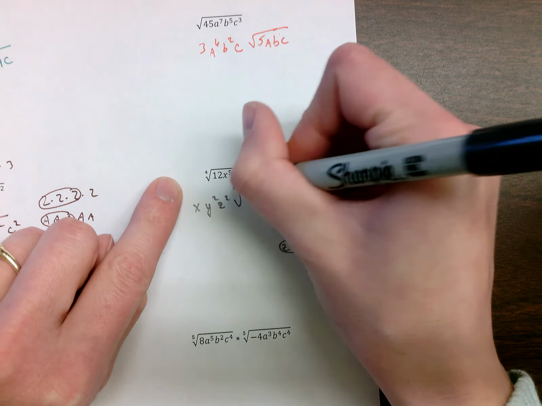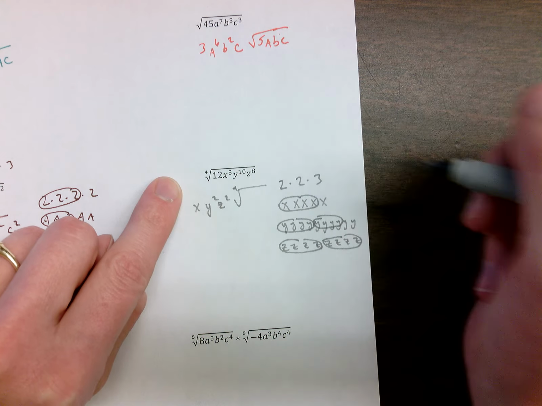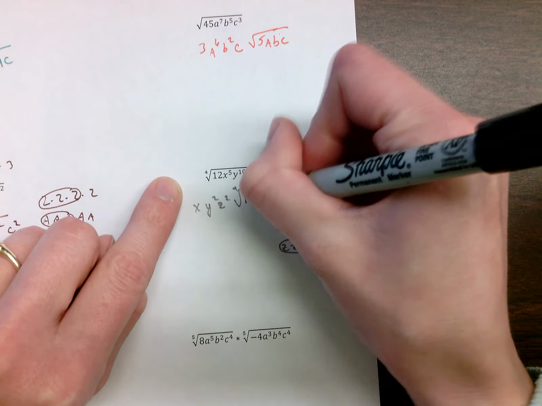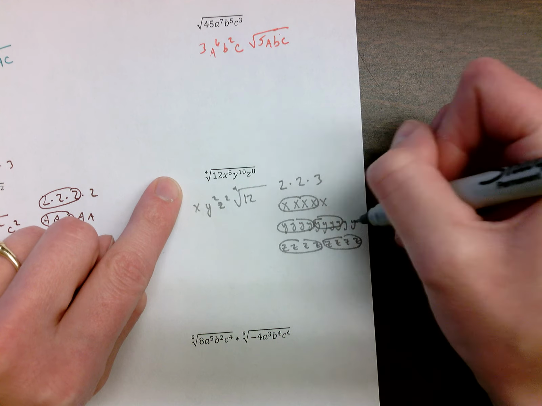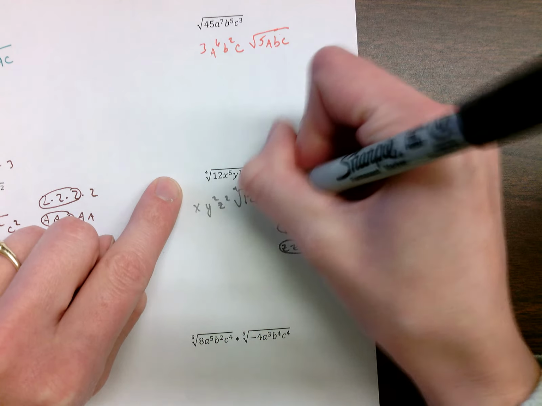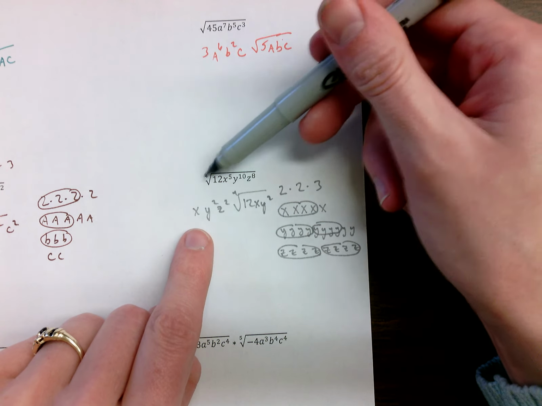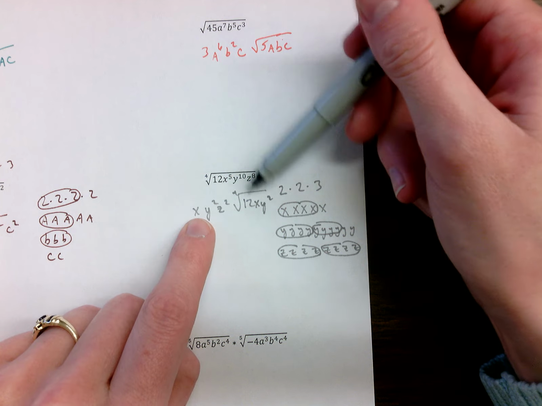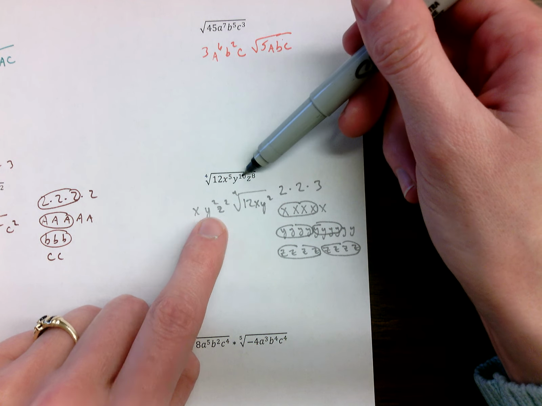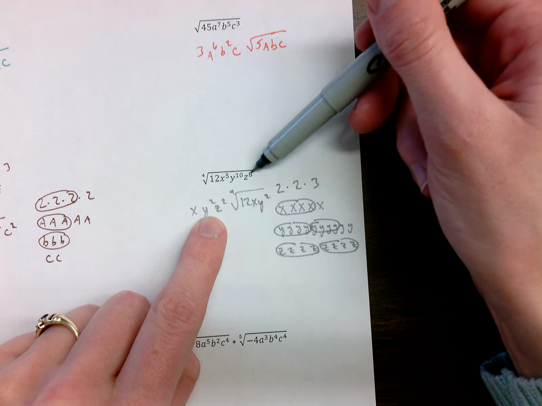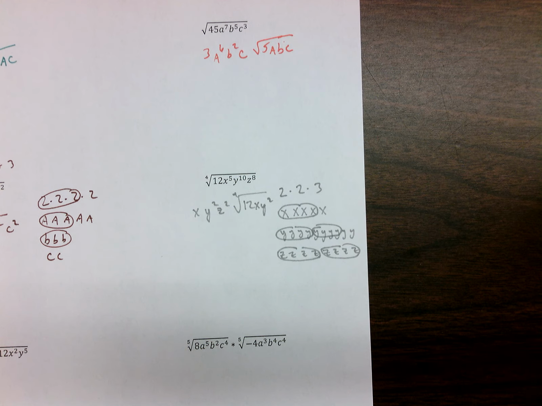And on the inside, left over, these guys, there's no sets there, so I'm just going to multiply those back together to 12. I have 1 leftover X and 2 leftover Y's. Okay, and again, you can kind of just look at this and figure out how many sets of 4 are there. Well, there's 1 set of 4 with 1 left over. There's 2 sets of 4 with 2 left over. There's 2 sets of 4 with 0 left over.